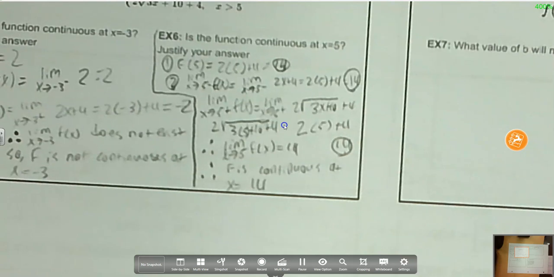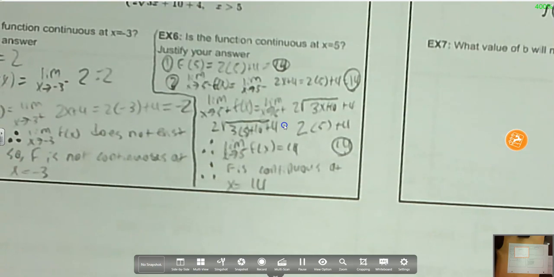I think this one will get by for that. He's kind of skipped a step, right? He's kind of skipped that third step, because he's not showing that what he got for f of 5 equals that limit. I think as long as he has showed his work very clearly, where he's got f of 5 up here equals 14, and I can very clearly see he got 14 there, and I can very clearly see he got 14 for his limit, it can be understood that those are equal.